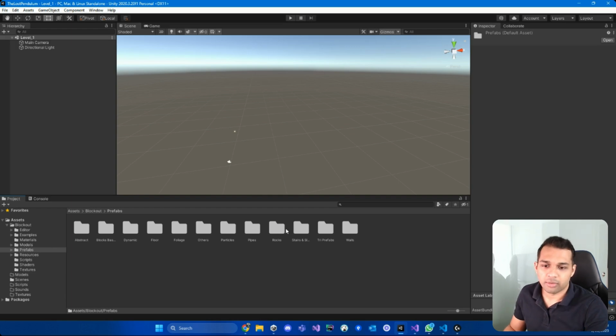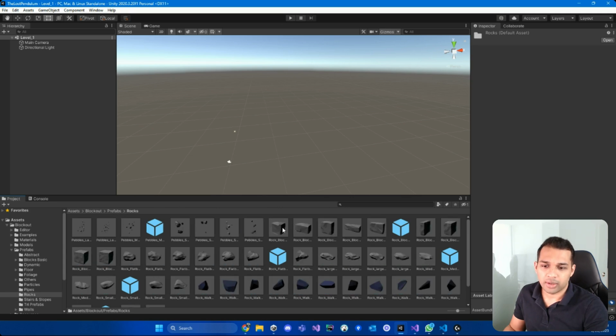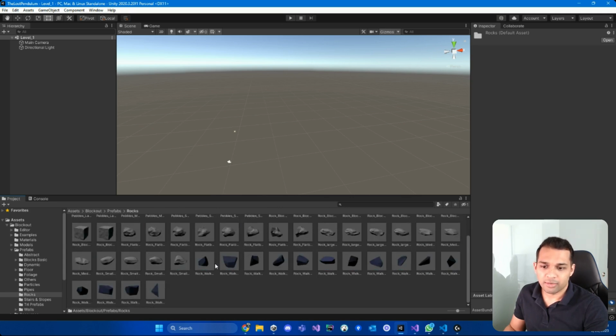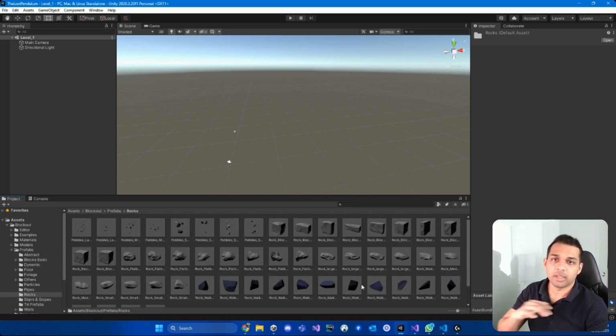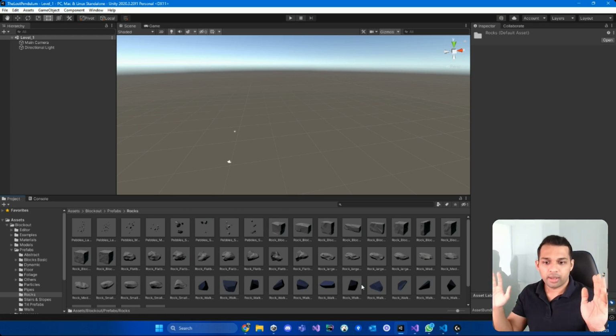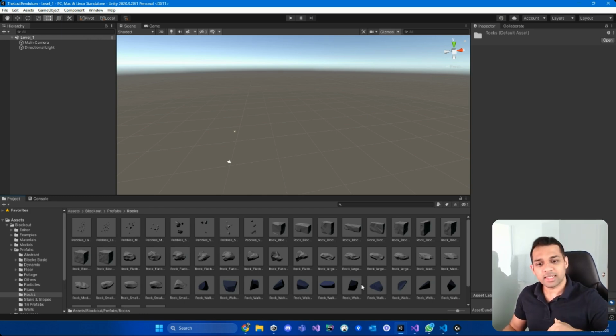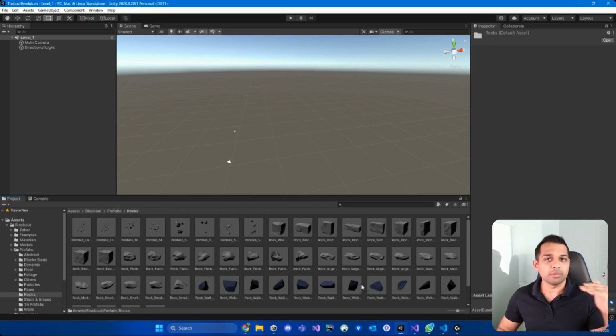So you got pipes, you got rocks, foliage, and all kinds of things without actual detail in them. If you click on rocks, for example, it has these very low poly models that we are going to use to first get a sense of the world that we're creating. And don't worry, we're going to replace all of these low poly models with actual detailed, good-looking models from the asset store later onwards. But let's get started with this, because for any game, it's always good to start with the blockout level, like I mentioned earlier.